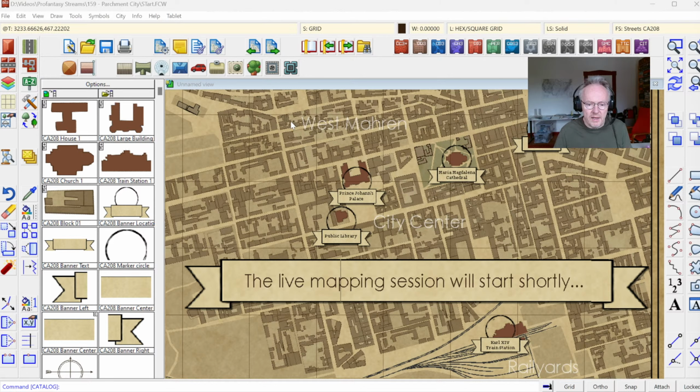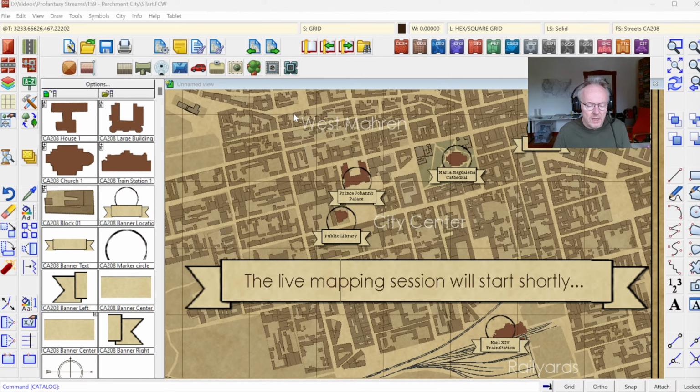And we'll see how we do with that today. Alright, so let's have a look at our map here on our interface, and click the new map button to start our fresh map. And we are using the map type cities, obviously, and I'm going to click next. And then we do have the Parchment City templates, the metric one and the imperial one here in the list. I'm going to use the imperial one, click next. And then I get to set the size of the map.